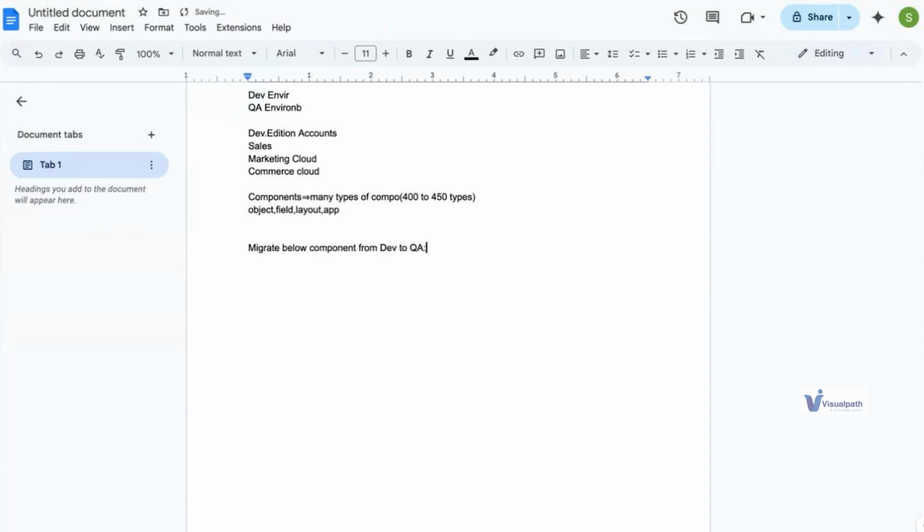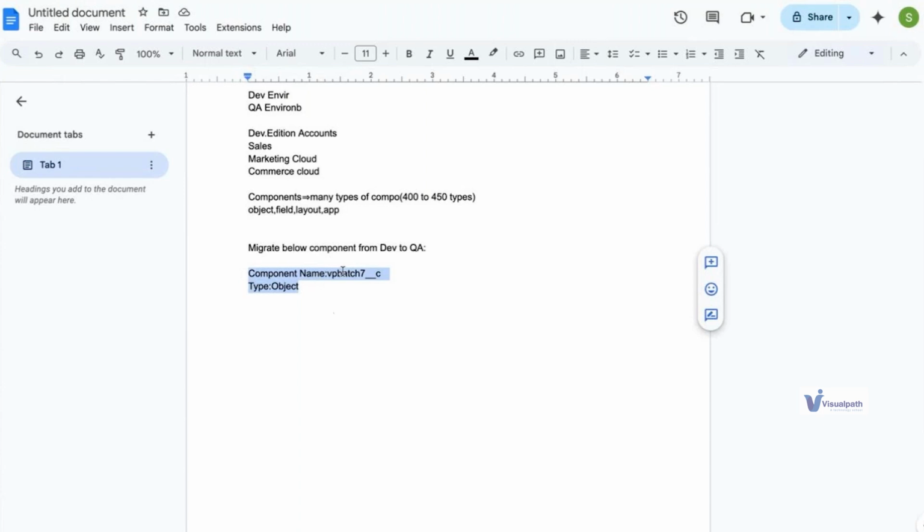You might get the request in this manner. Generally, while sending the request, they will specify the name of the component as well as the type. So now let's assume you got the request in this manner.